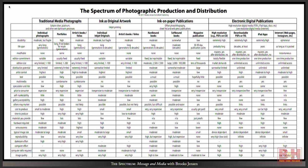The first question is, which medium do I produce it in? Well, in the old days, the medium that we used to produce it in was basically defined by how we saw ourselves as a photographer. In my early days of photography, there was no question about which medium I was going to produce a project in, because it was going to be gelatin silver, because that's what I did. I was a gelatin silver photographer. So it never occurred to me to ask the question, what other media could I use?